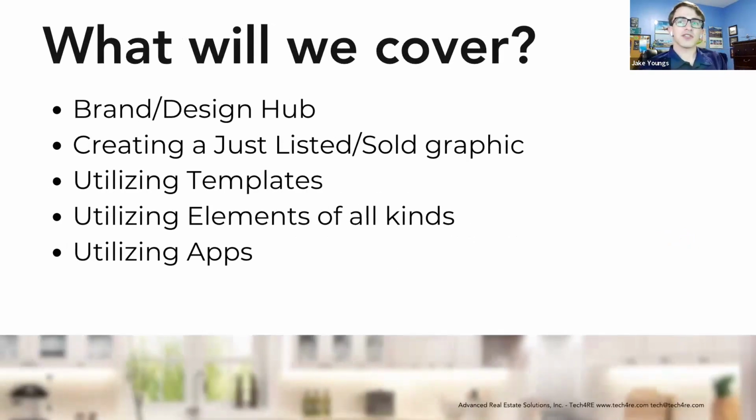Here's what we're going to go over today. I'm going to show you the brand and design hub for starters. I'm going to show you how to create a just listed and just sold graphic. We'll take a look at utilizing some of our templates, utilizing different elements of various kinds, and then how to utilize some of the different apps within Canva.